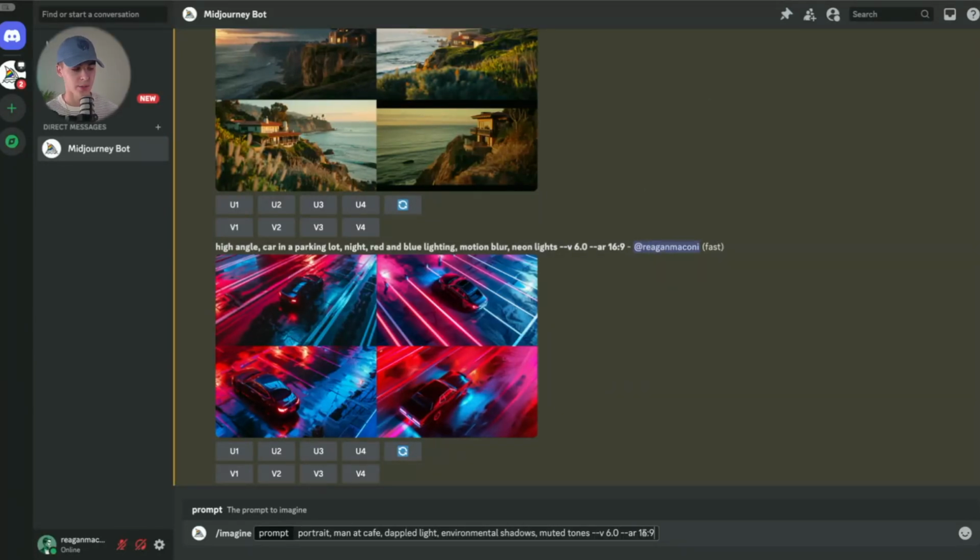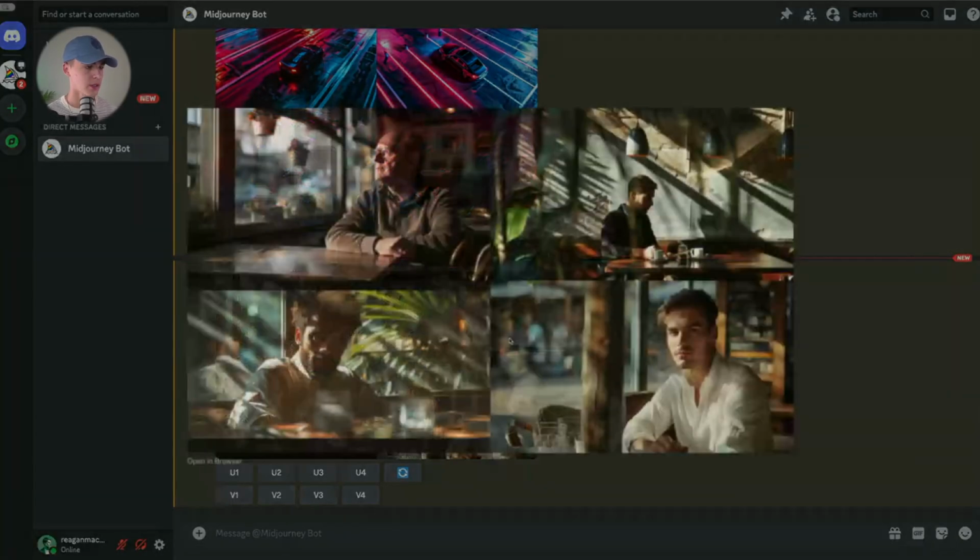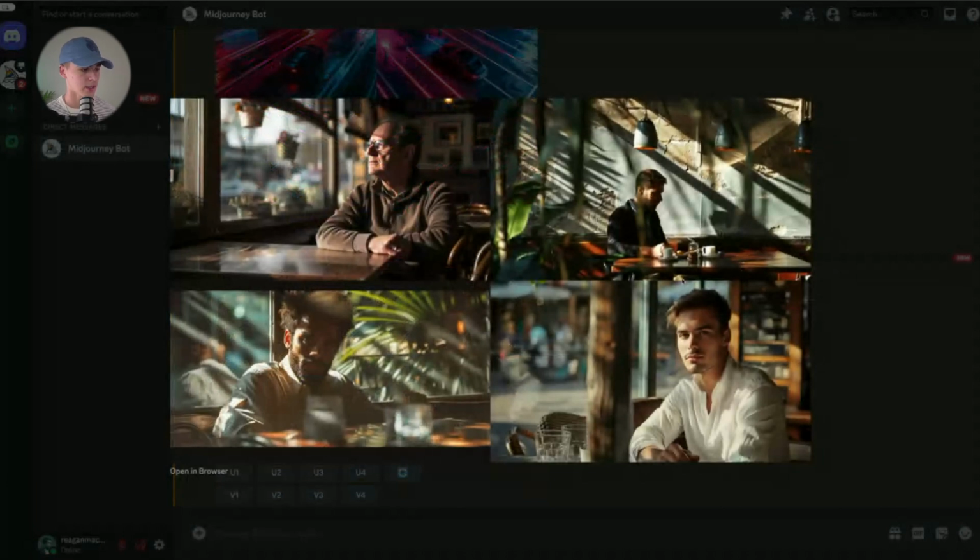All right, I'm going to try this prompt. We'll have a human subject and see if we can try this dappled light, which is a cool effect that I haven't actually used too much. Muted tones to get some more quiet colors, and then the environmental shadows. All right, so here we go. As you can see, those quieter tones and colors. Dappled light has this filtered light, like sunlight through a window or through leaves. So that's an interesting effect. I actually think this one's pretty cool. It didn't really take portrait, but these are sort of that way. But overall, I think it's a pretty good result.